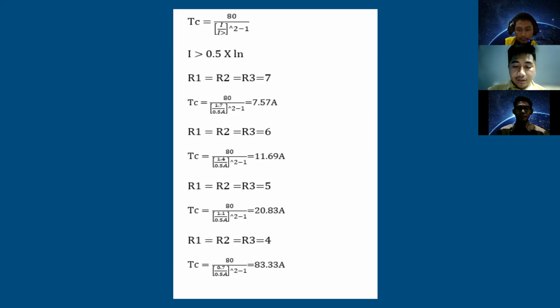Then the next one, the I is 1.4, and we get the result 11.69 seconds. For R load 5, we use 1.1, and we get 20.83. For R load 4, we use 0.7, and we get the result, which is 83.33.